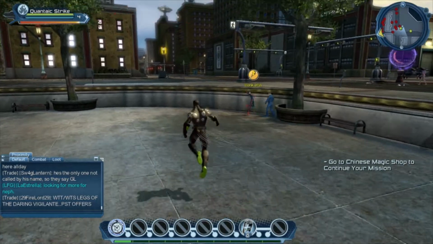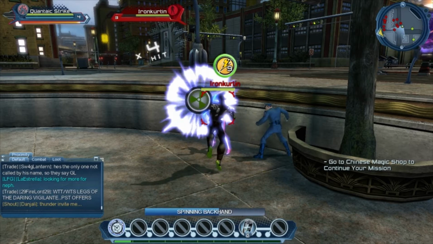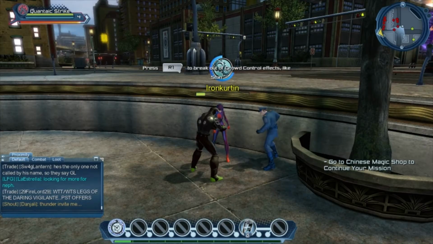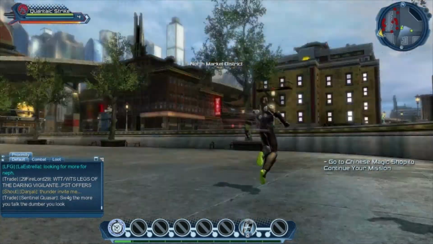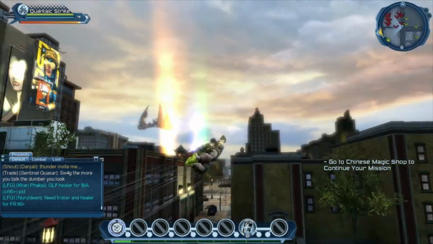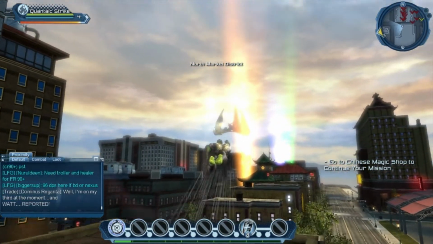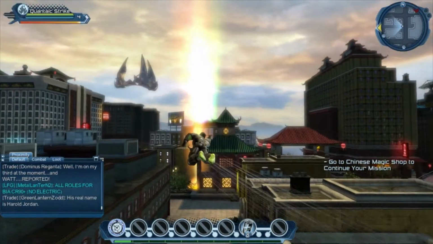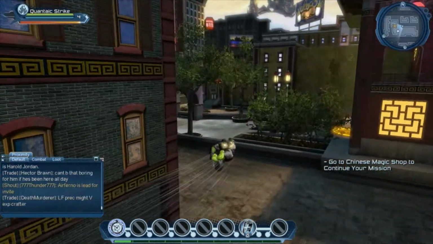Oh, now these we'll get some missions later on. These guys are just out in the world. Man, I never realized how tough these guys actually were when you're low level. Thanks for the backup. It's been a while. But yeah, you beat those guys up and you help civilians or the police, whichever you prefer. Alrighty, so we're gonna head back this direction and we're gonna help somebody out. Go to the Chinese magic shop to continue your mission. Well, I guess that was it for the starter mission.